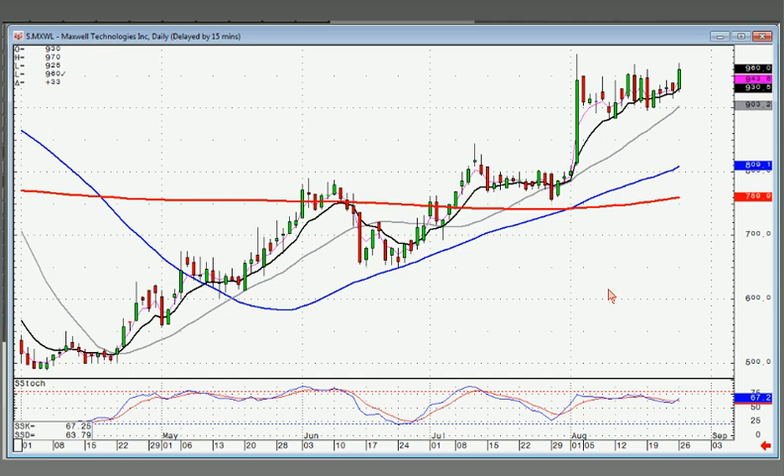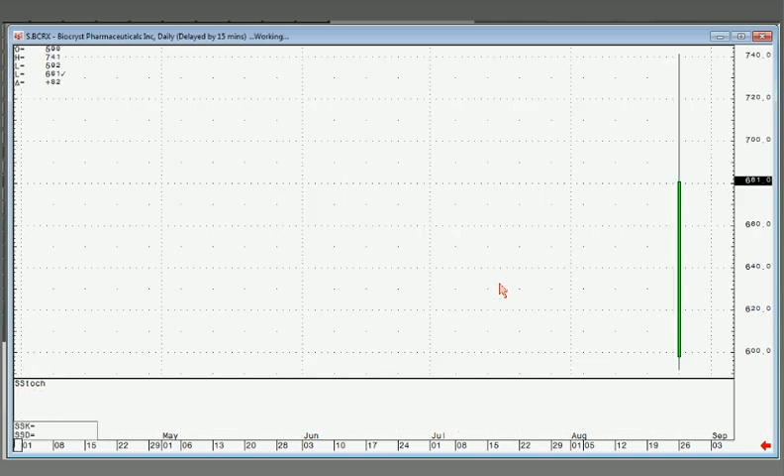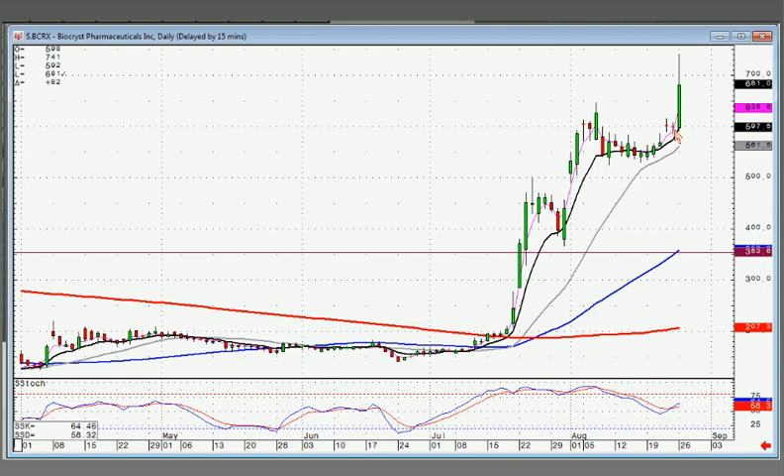When should you place a directional option trade for a fry pan bottom breakout? When you see it breaking out. A lot of these are very lethargic, dull trades until they start breaking out — that's when you should start buying the calls. How do you tell the difference between a stock going down versus profit-taking? Usually, if you see them backing off with indecisive trading, that's profit-taking. The bulls and the bears aren't really showing any conviction of selling off, and then you see the indecisive trading start moving back up again.